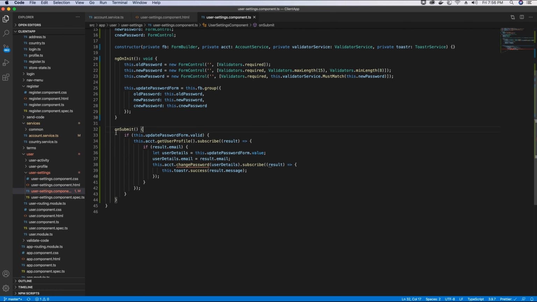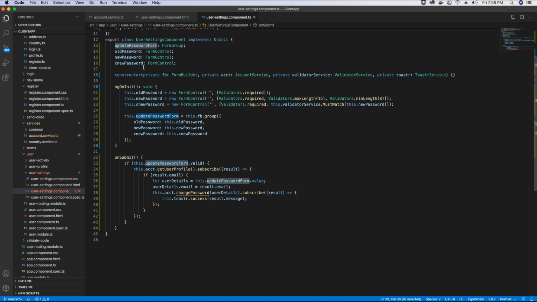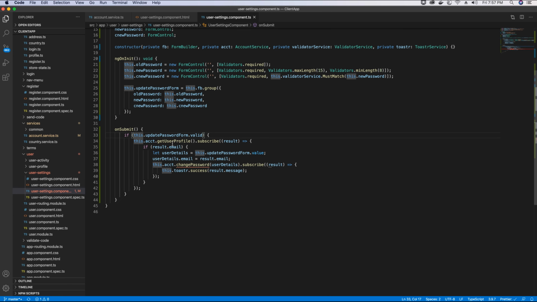Here in the onSubmit method, I have implemented the logic using the update password form that we have created, which is of type form group. It has a property called valid, which we can use to check if the form is valid or invalid. If any of these validators fail in their check, then the form would be invalid. If the form is valid, we will call the backend API using the account service that we have created.